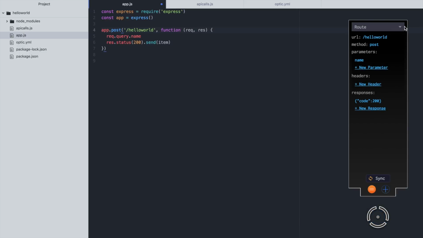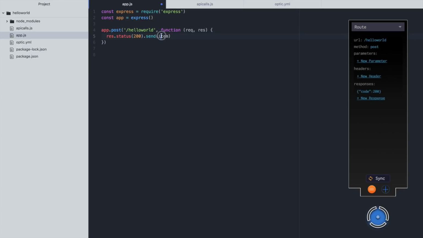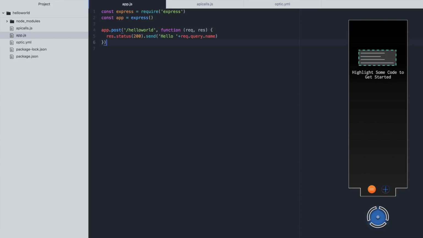I can even change more complicated things. So let's actually make this route functional and have it return the text hello and then my name. So I'll type in hello, add a plus, do request.query.name, and if I ran this route, there'd be a GET request. Actually, I changed it to a POST request that would return hello and then my name. Now this capability is very important because it allows you to work with existing projects that you've written either months or years ago, and it allows you to use Optic throughout the lifetime of your project.